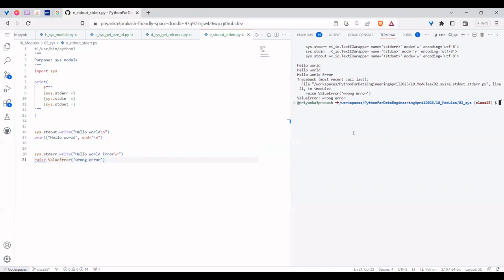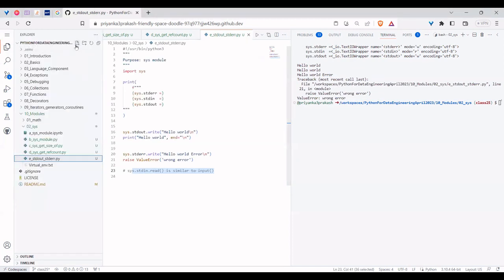This environment is not showing the colors, but if it did, you would see the stderr output in another color. In the same lines, if you want to work with the other things, sys.stdin.read is the same as your input. So both are almost the same.